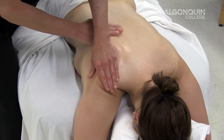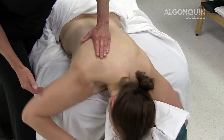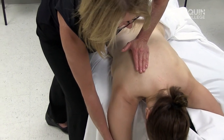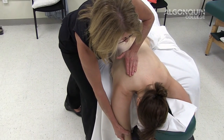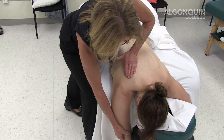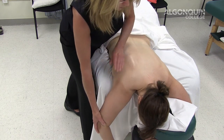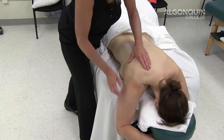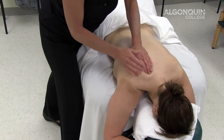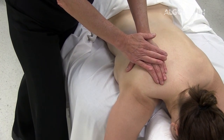So you're going to have your client just come towards the edge of the table, and you're going to take them into adduction to stretch the rhomboids. Following the trigger point release, you're going to use heat to the area, either applying a moist heat pack at this point or later sending your client home with hydro home care.